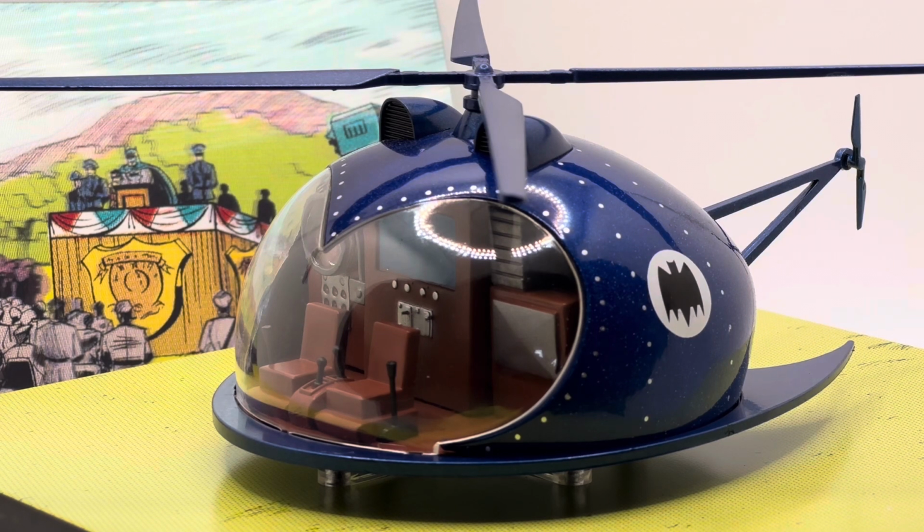I think it's a really lovely piece, and would you see something like this in the live action universe? Well, there's a point at which I'd say no, but nowadays I'm not sure I would say no. Maybe it would someday. We'll see something similar. But you know what? For me, it's a little piece of Batman history, and it's encapsulated in this model.